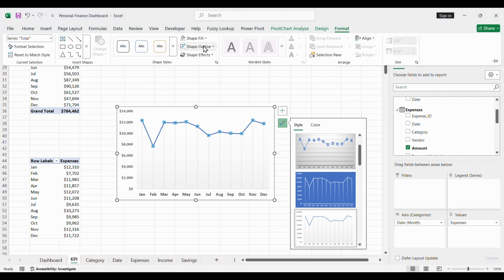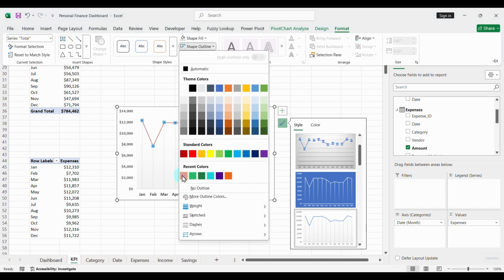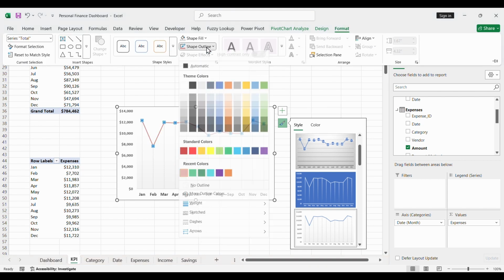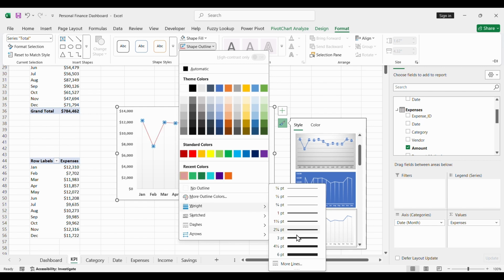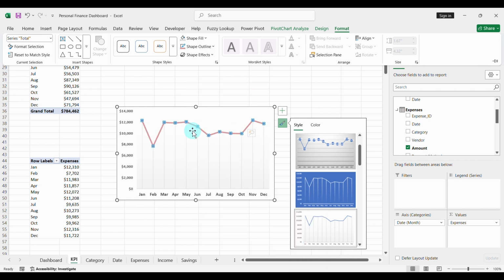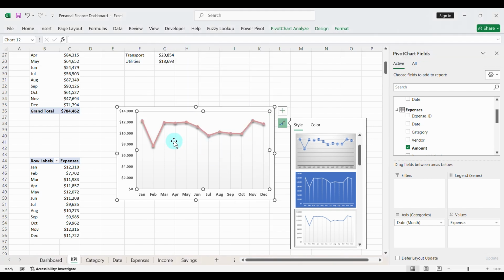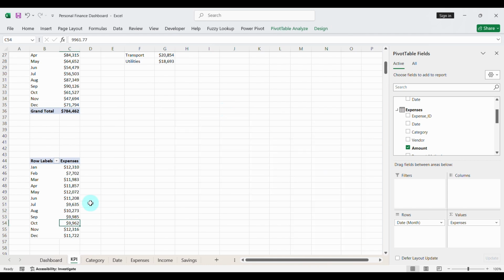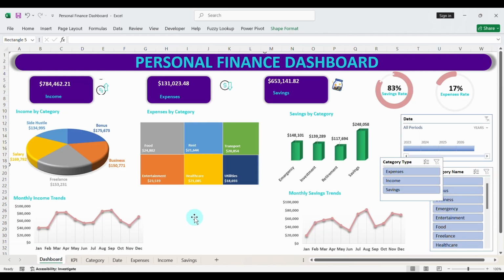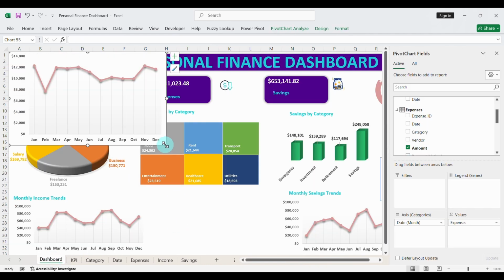We go to format and we assign our good color, and we go to the weight and we put it at 3 as well. Let's give a shadow, this bottom shadow. Okay, so now it is good. We can click here and cut it, Control X, and paste it here, Control V.